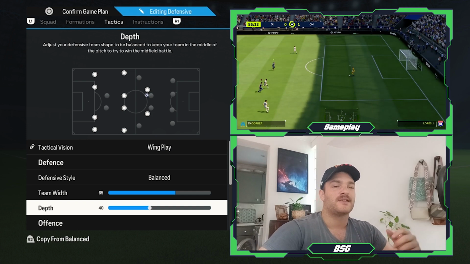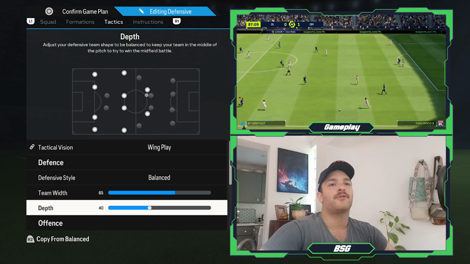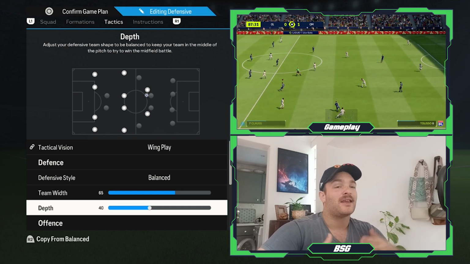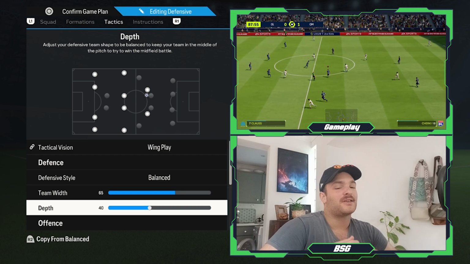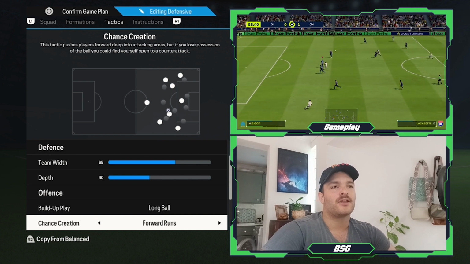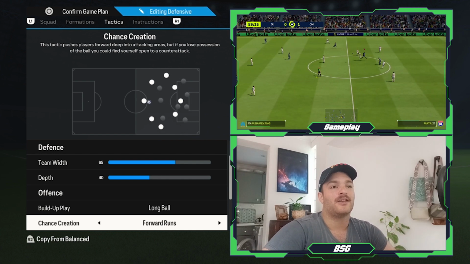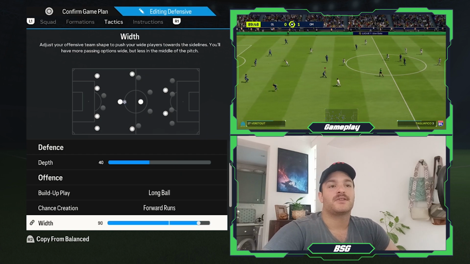Of course, you do have a bit more protection with your fullbacks being slightly deeper this time, so you can afford for your players to have a slightly higher line. It's not that much higher, but it is slightly higher. As for the offense, it's still set to long ball as well as forward runs. You still are trying to encourage your players when in possession to be able to break forward and get in behind, as well as the team width is still being set to 90.